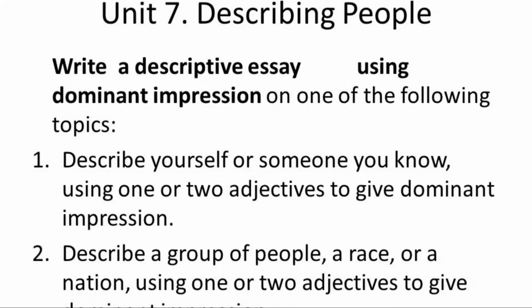Unit 7. Describing people. Write a descriptive essay using dominant impression on one of the following topics. Describe yourself or someone you know, using 1 or 2 adjectives to give dominant impression. Describe a group of people, a race, or a nation, using 1 or 2 adjectives to give dominant impression.